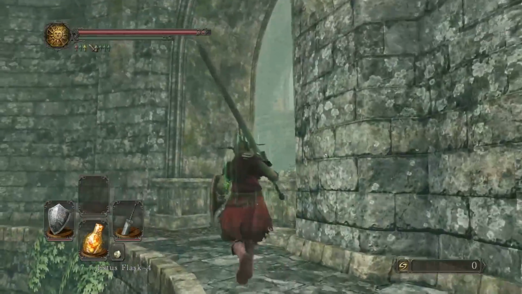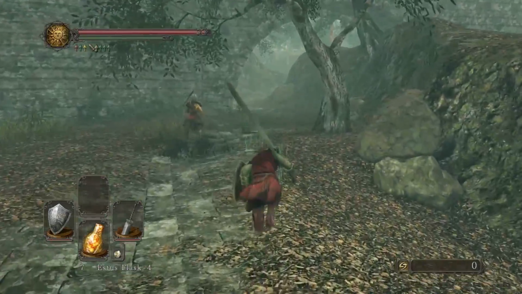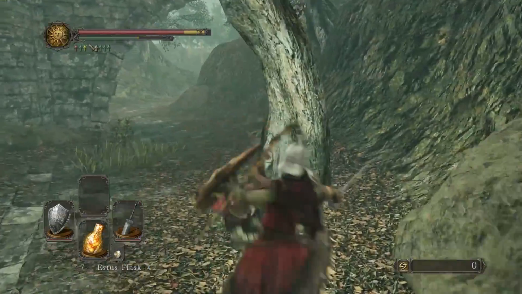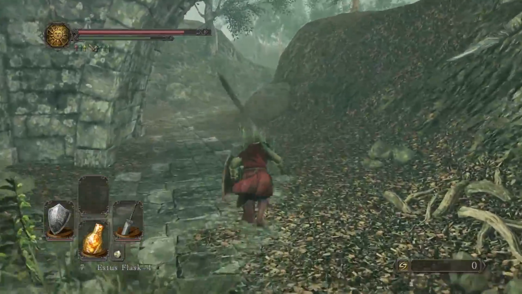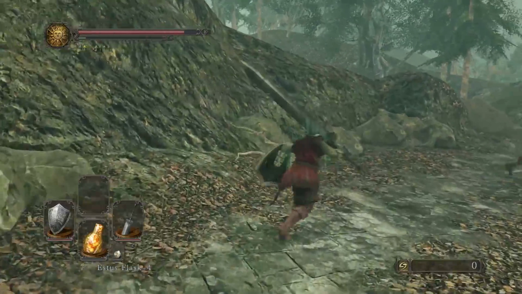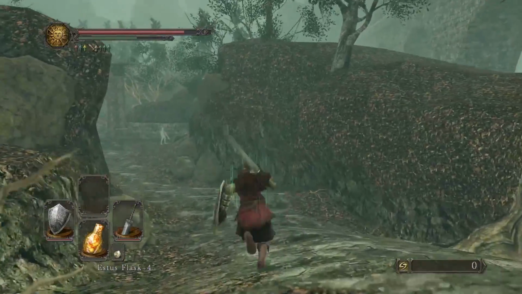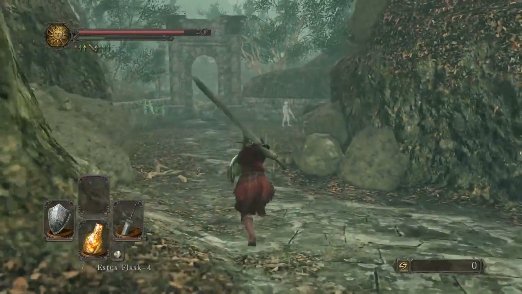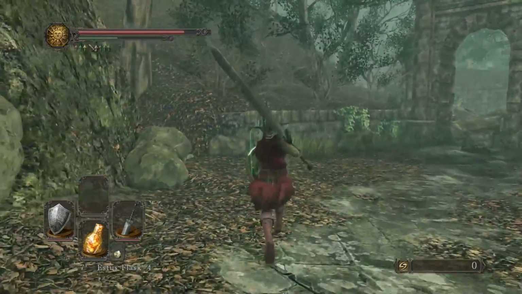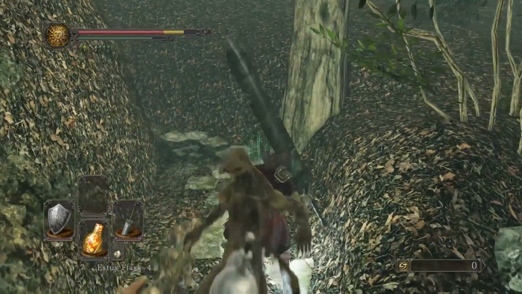But now we have to walk all the way back up there. But we ain't got time to fight these guys, so speedrun strats. Out of my way, plebe.